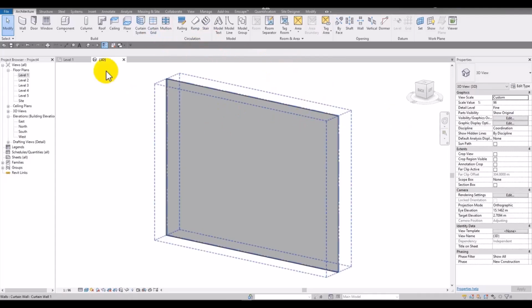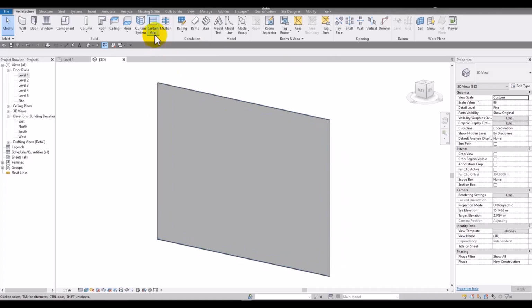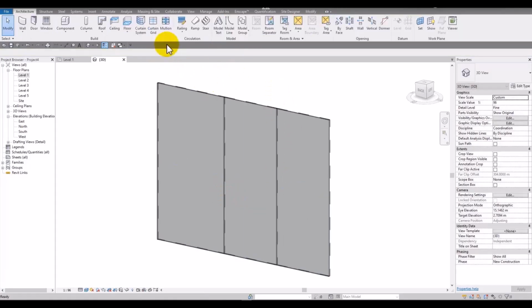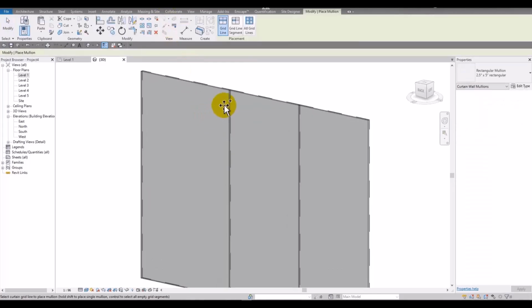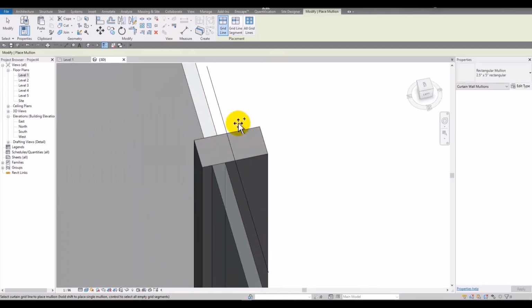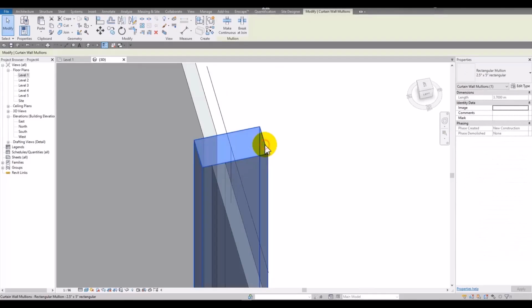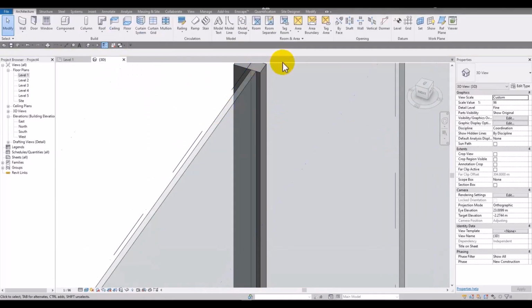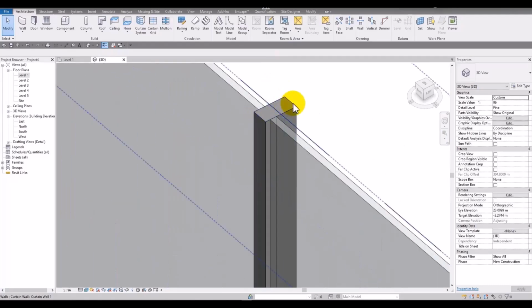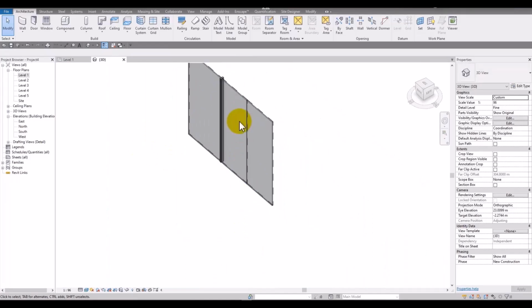Here we have two components. One of them is the curtain grid, which when I use it, as you can see, creates a line. The other one is the mullion. Mullion changes all of these lines to a profile. Later, in some more professional courses, you will learn to design these profiles by yourself. It's really easy. You can even edit the size, and all types of profiles are possible.